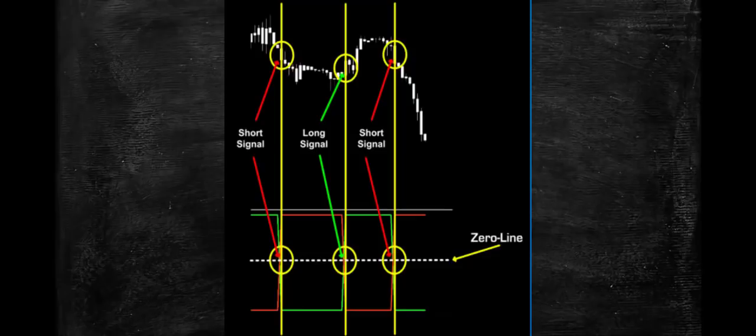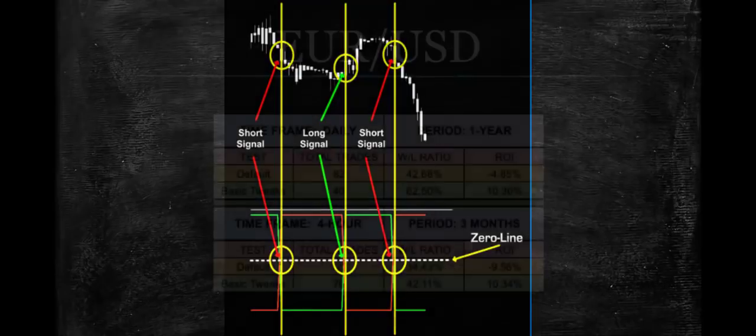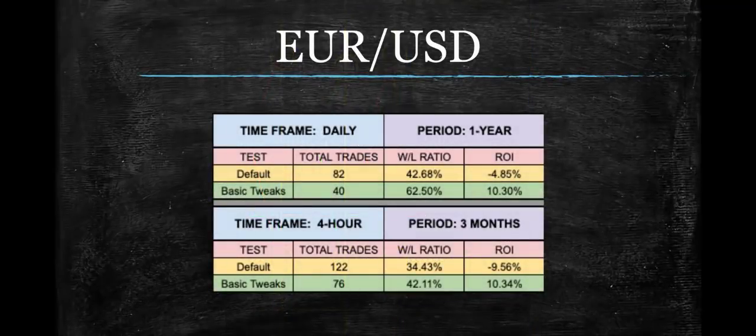Now, as you guys know, we test this on the Euro USD, on gold, and on Bitcoin through StonehillForex.com. Let's see how it did on the Euro USD. Not terrible, not great. On its own, like most indicators, it's not going to do you great. But after a few basic tweaks, did a lot better. Now, if you're using this as your main confirmation indicator or your secondary confirmation indicator, those numbers are pretty decent. That's something you can work with.